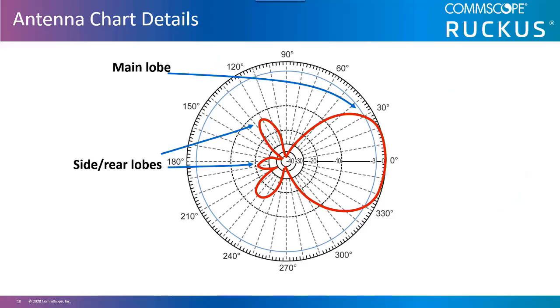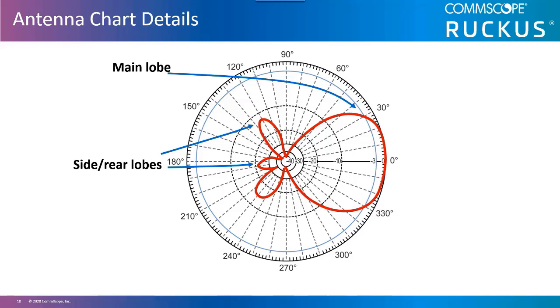Antenna chart details. When choosing antennas for specific placements and coverage types, you will see that manufacturers publish antenna charts to show what the specific antenna's pattern and beam widths look like. These antenna charts outline the main lobe, side lobe, and rear lobe from a shape and degree perspective. The main lobe is the intended direction of energy, the targeted direction for which an antenna is manufactured and selected by the wireless LAN designer.